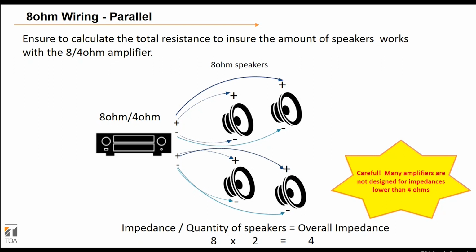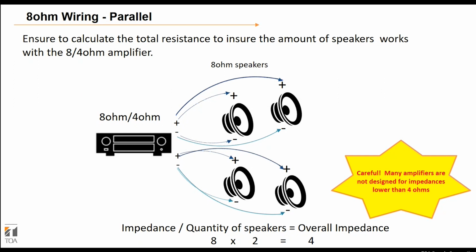And then if you were to add another one on again, you would be getting to 2 ohms or even lower than 2 ohms. And that is where you start to get into some really dangerous territory when using low impedance amplifiers, because most low impedance amplifiers are really not designed to go much lower than 4 ohms. If you start driving that impedance lower than 4 ohms in an amplifier that's not designed for it, basically you're designing a system in which your amplifier could double as a hot plate to fry your eggs on, because you're going to cook your amplifier. So you have to be very, very careful with how many speakers you put on a low impedance output.